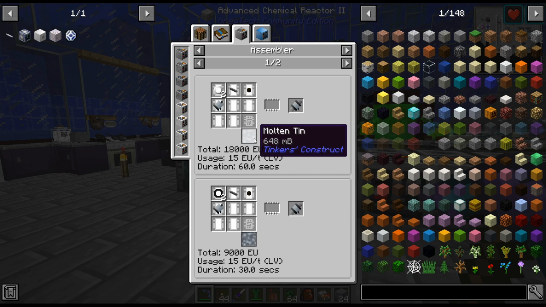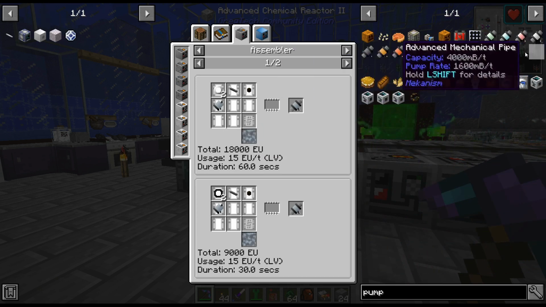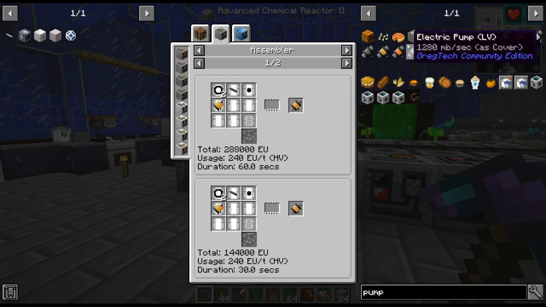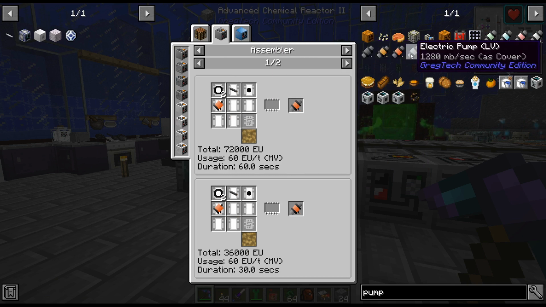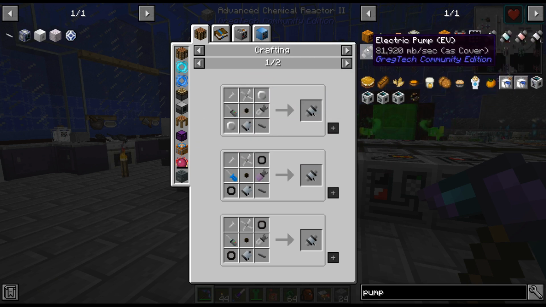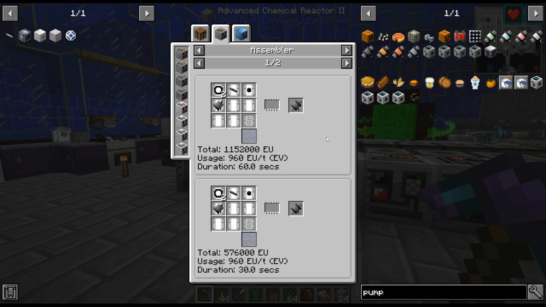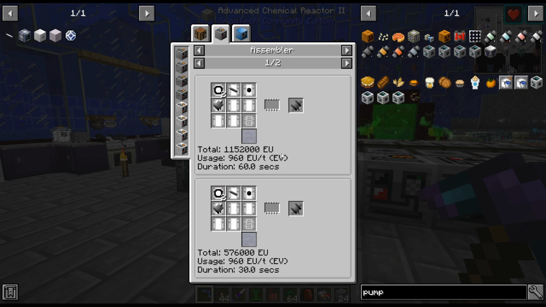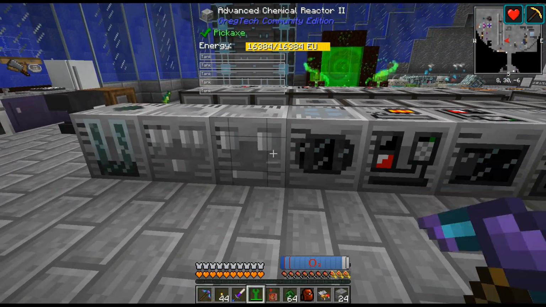Do all the pumps actually do the 648? I never do this recipe. I know why, it's because it's the fluid amount of the rotor and the tin. That's how it gets that amount. Let me just do some quick math. 648. Alright, if I do 2, it is actually an even amount. This is 4.5 ingots. So if I did 2 motors, maybe I'll do that.